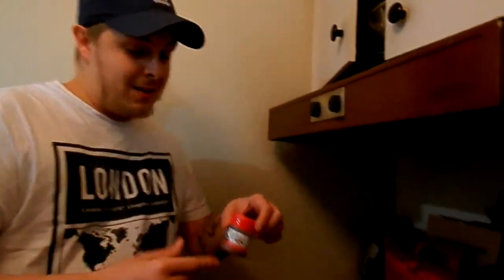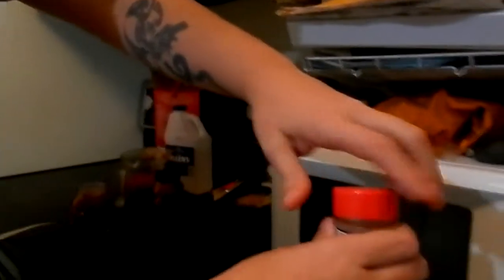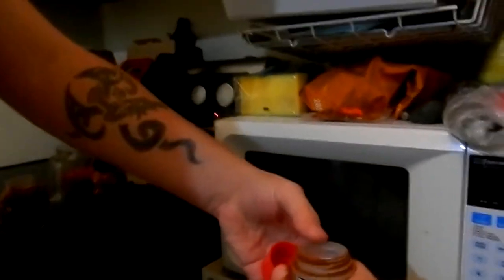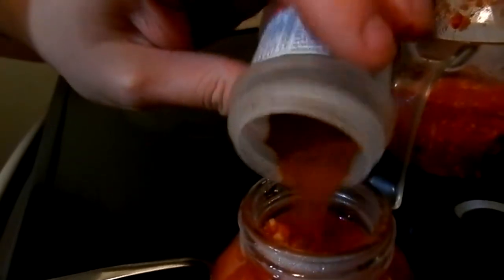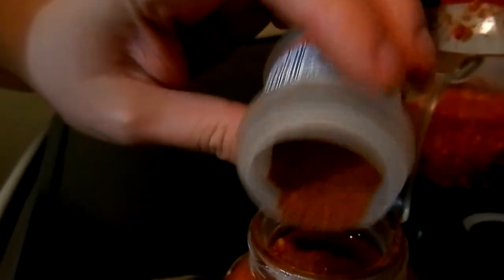So yes, we have Mad Gringo Carolina Reaper powder here. Open it over the garbage. Just do it over the garbage, guys. Oh, I hate when this, yeah, I wasted some. You guys can yell at me. So we're just gonna... Wait, I can't see. We're just gonna douse the top of this. This thing cost me like 25 bucks. Okay, that's enough. You're not gonna eat it.